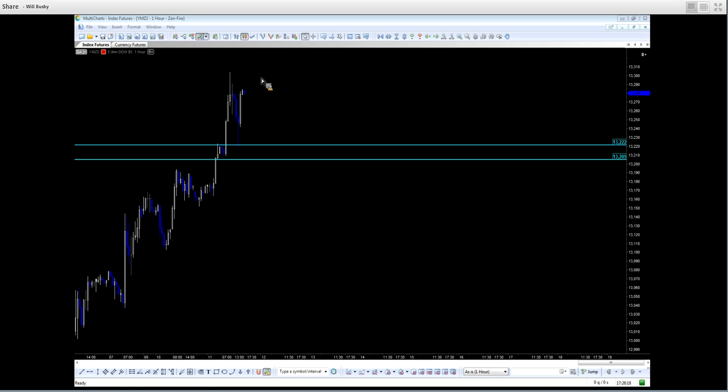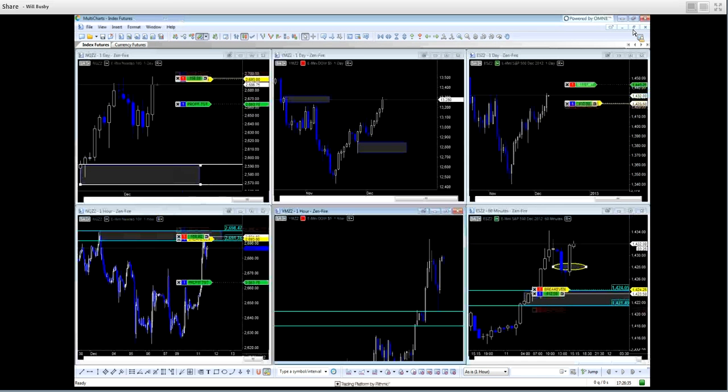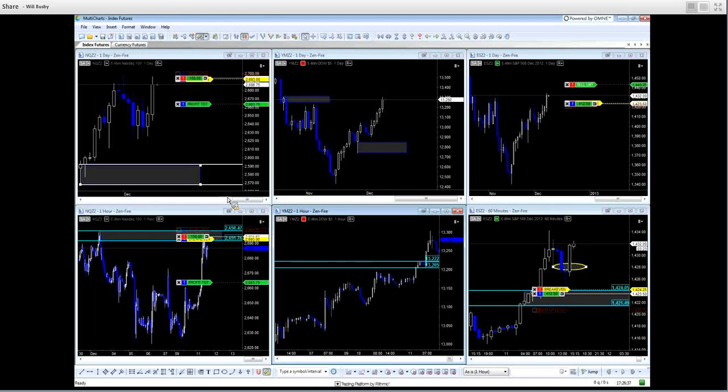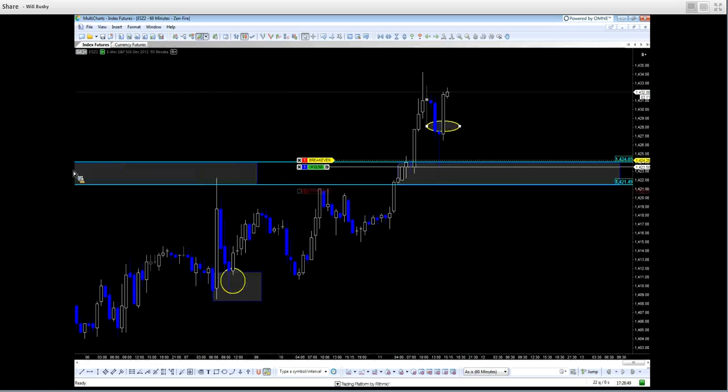But to answer the question about carrying positions overnight, sure. I've done it right now with two trades. I prefer not to hold them over the weekend, however, because I have to be in a very good position to hold it over the weekend. But all the time, I'll absolutely hold a position overnight. It's not required. As a matter of fact, sometimes if I would have just closed my positions, I would have made more. But it's just my style of trading. So again, you can see that I'm still in the S&P and still in the NASDAQ trade. Let's see here.